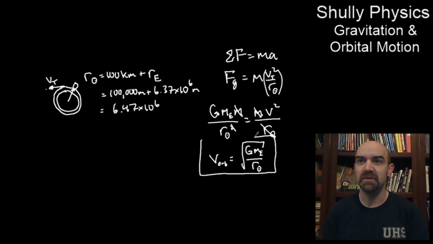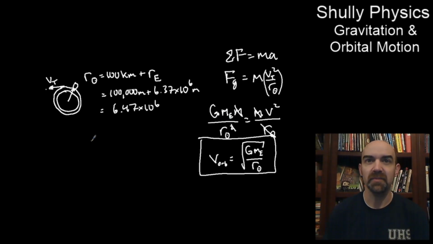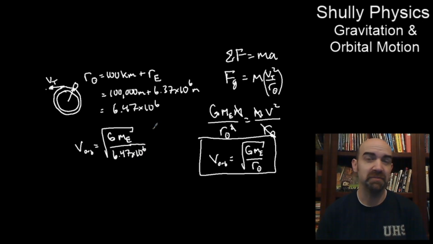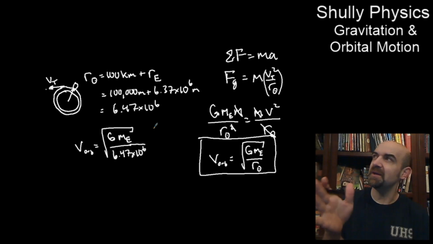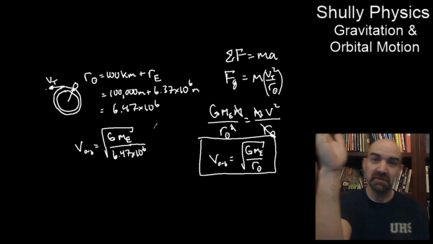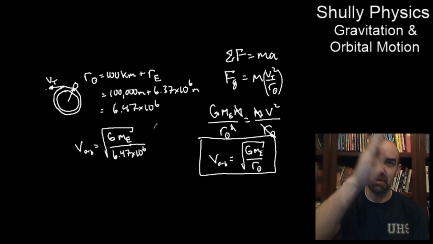This is a key feature I want you to know for circular orbits. This is the circular orbit velocity, and that makes this one kind of easy to solve. Plug in 6.67 times 10 to the negative 11, mass of Earth, divided by our orbital radius. Notice it's not squared or anything, and this is just a function of orbital radius. Whatever velocity we want for a circular orbit. Circular orbits are really nice because, especially with a geosynchronous orbit, you can just point a satellite dish up at a certain point in space and watch it track around.